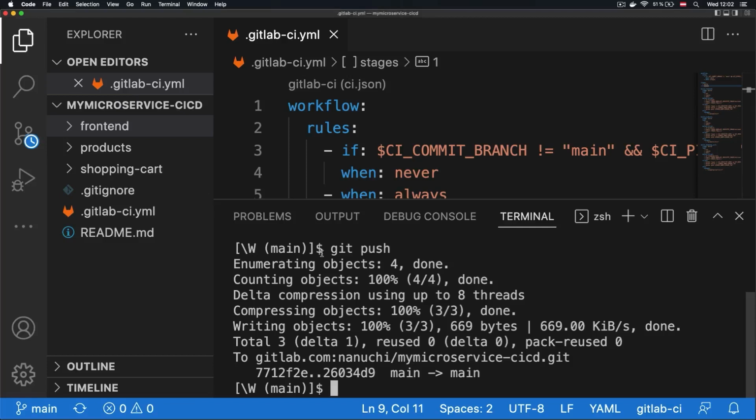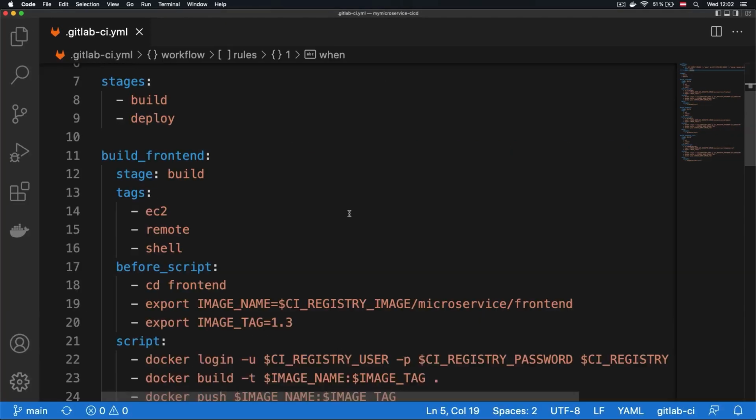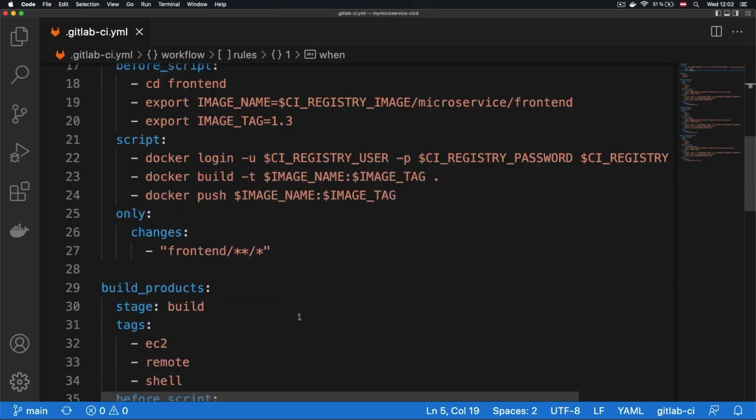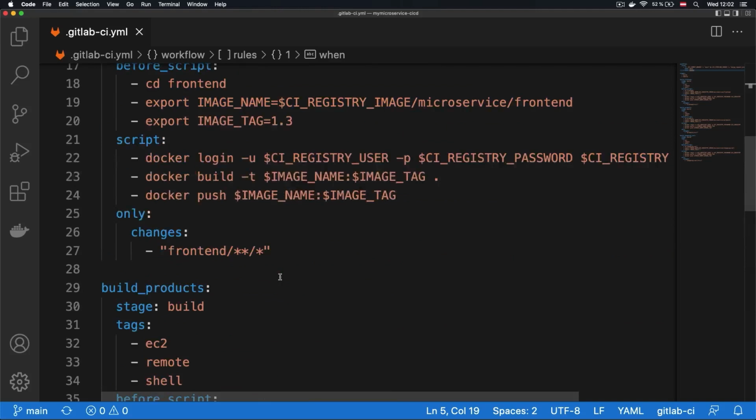Now let's go back to our pipeline code. And you probably already noticed that we're repeating a lot of code and configuration in our 3 build jobs. And imagine if we had 10 microservices or 20, we would have this whole code and this whole configuration 20 times in this pipeline. So there will be a lot of repetition. So let's go ahead and optimize and actually reuse that logic using the feature that we already learned called extends.